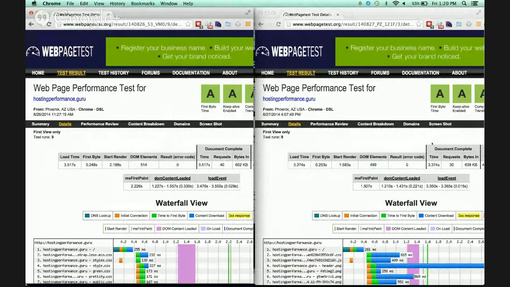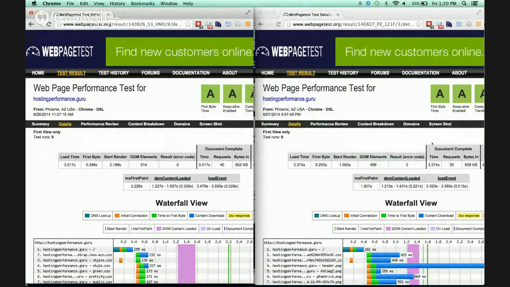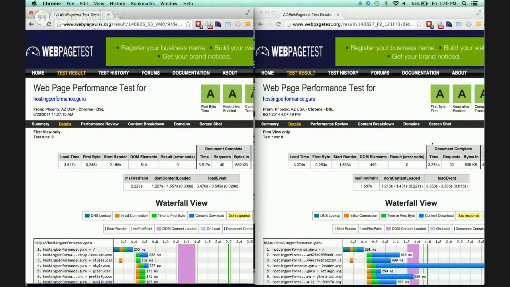Right. Awesome. Okay, I've got one more demo to show on screen, which is a web page text capture of hostingperformance.guru before I installed WP Minify Fix on the left, and after I installed it on the right.